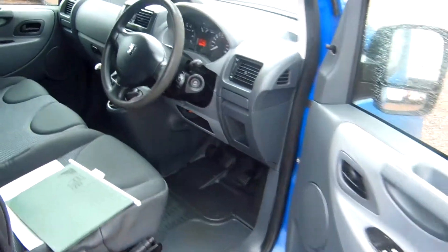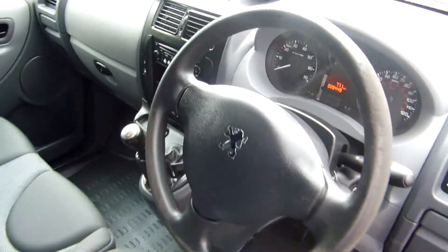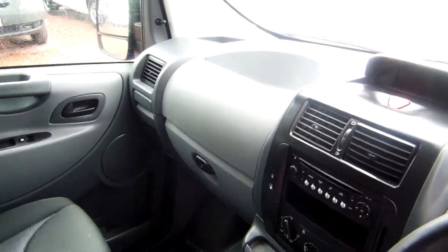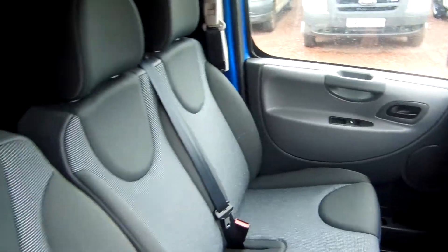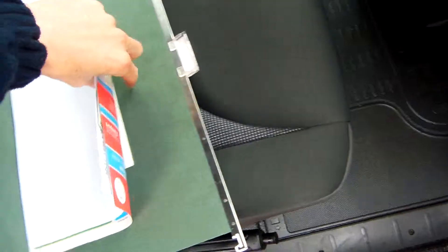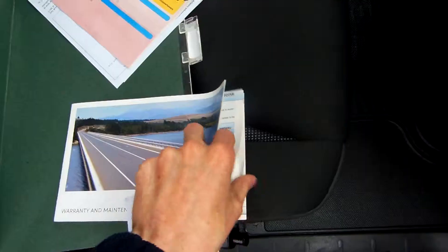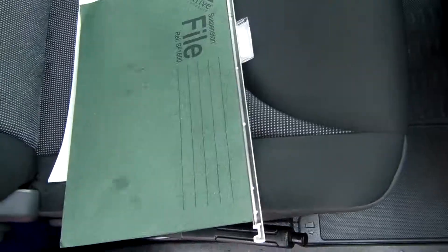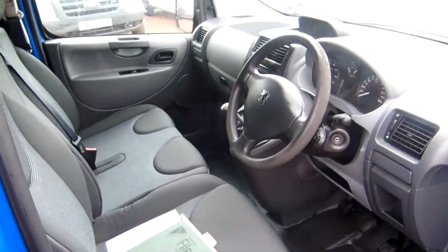So we've got a wee look at the cabin here as well. And while we're in here I'll just show you the service book — everything's backwards. There's a service stamp there. It was done at just under 20,000 miles — I think it's only five or six miles under 20,000, so as near 20,000 as you're going to get.